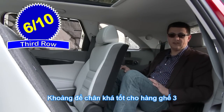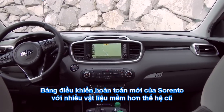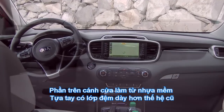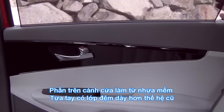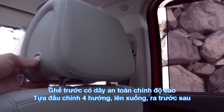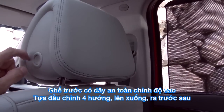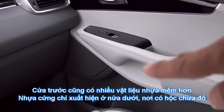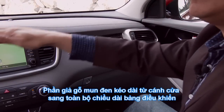Let's start our interior tour with a brief overview of the dashboard. This is a completely redesigned dashboard for this generation of the Sorento. We have a lot more soft-touch plastics inside than in previous generations. Those soft-touch plastics are most notable on the rear doors, where we have soft-touch upper plastics and a more thickly padded armrest. We also have an available sunshade integrated into the rear door. The two front seats get height-adjustable seat belts and a four-way adjustable headrest that moves in and out as well as up and down. Moving to the front doors, the only hard-touch plastic is right down next to the bottle holders in the bottom portion of the door.